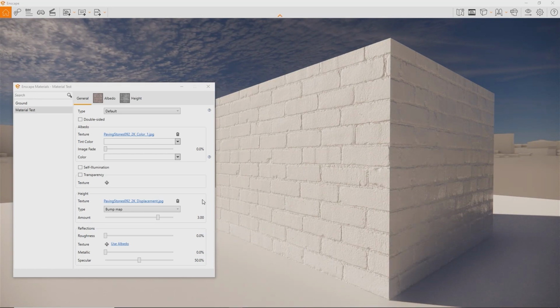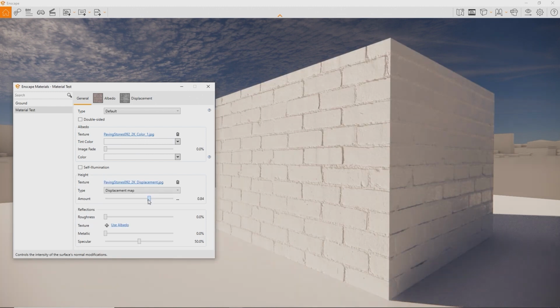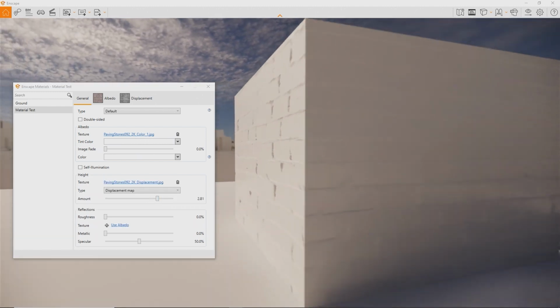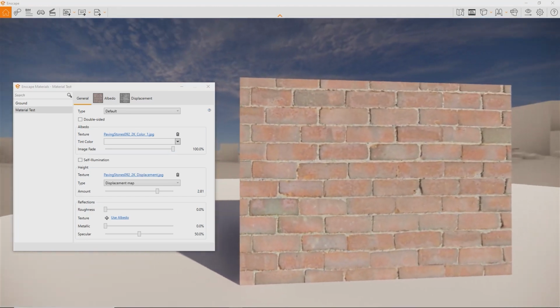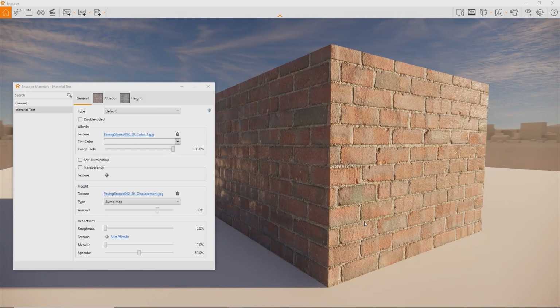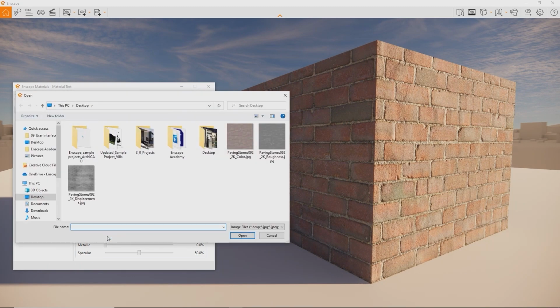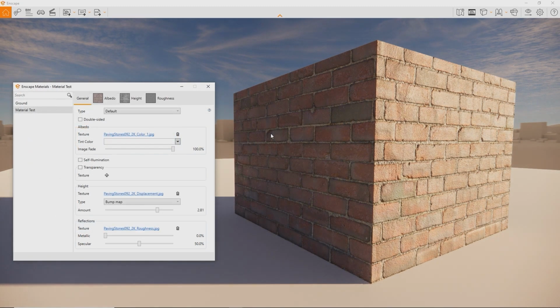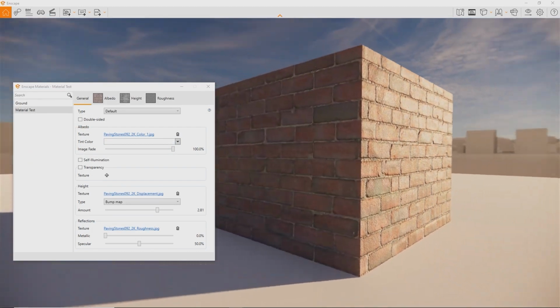There are multiple types of height maps. For subtle detail, we take the bump map setting and adjust the strength. For a strong surface deformation, like for cobblestones, bricks or rocks, choose the displacement setting. Be prepared to dial down the strength, as this has a very strong effect. Lastly, another way to add a lot of detail using a texture is the roughness input. Let's connect the roughness texture to have a varying reflectivity on the surface. Great! This is our first material.